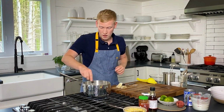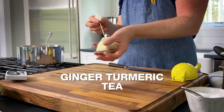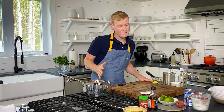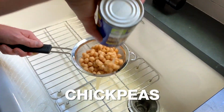Once your mixture is hot and it comes to a bare boil, because you don't wanna boil the coconut milk, we are going to add our tea bags. We're gonna cover it and we're gonna let it steep for about 5 minutes. And in the meantime, we're gonna get our other ingredients ready to go because 5 minutes is not very long. I have a can of chickpeas. Everyone loves chickpeas. We're gonna go ahead and drain and rinse them.